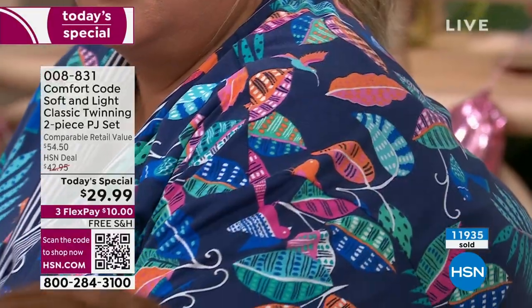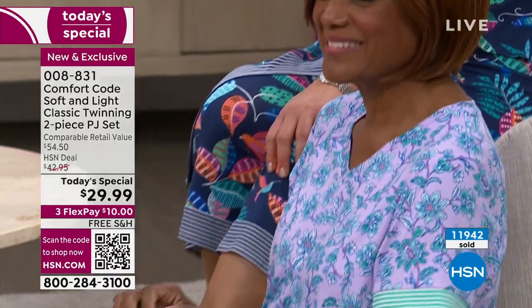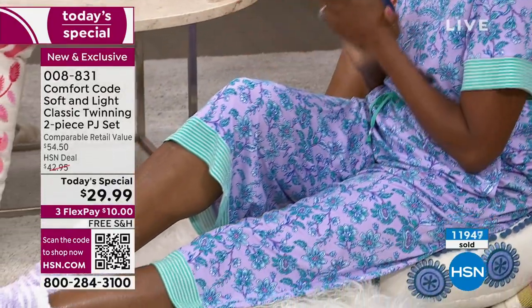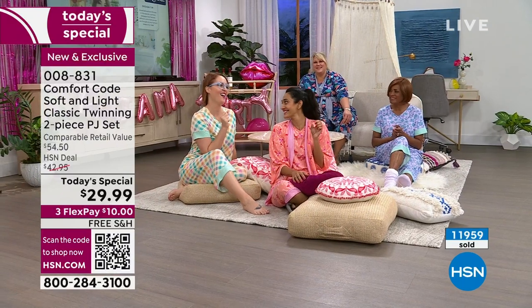You want the whole set, but with the robes, grab them because they're limited quantity. We only have them in 3 colorways, and this is that same soft and light fabric. I love, especially when you have the longer fabrication here, you can feel the springy weight of it, that 7% spandex. That bounce back. It just has a beautiful drape to it.